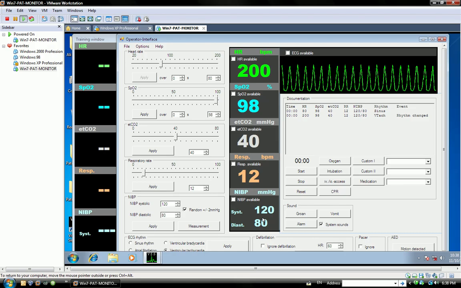If the NIBP is too low or too high, then that means that the patient is in critical condition.